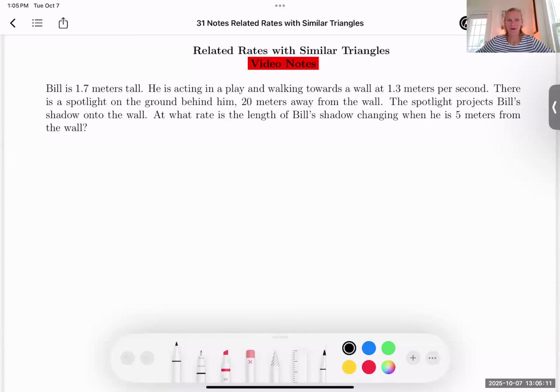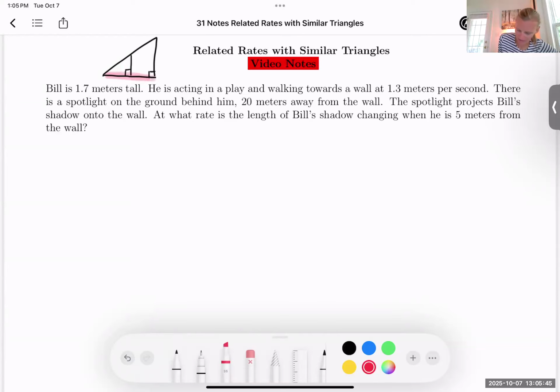When we're doing related rates problems, oftentimes problems show up where we need to use similar triangles. So we're going to do an example of that here in this video and then work from there in class. One thing to remember about similar triangles from maybe a geometry class, and this is oftentimes how these are going to appear, is where we have a triangle inside of a triangle. A triangle inside of a triangle like this will be similar triangles because they have all the same angles, which means that the corresponding sides are going to be proportional.